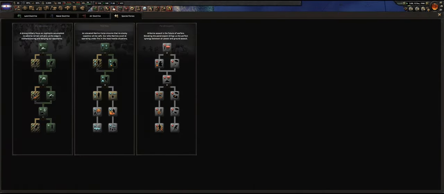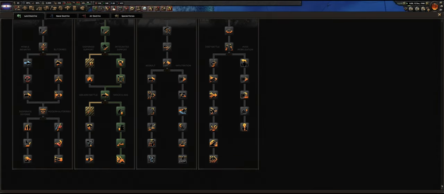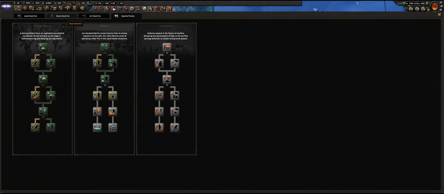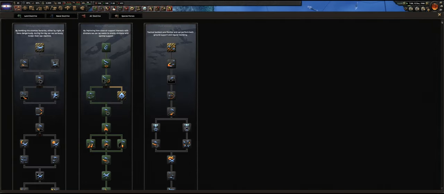What have we got here? Oh yeah, I have to choose here. I haven't made that choice yet. Land doctrine. There's nothing else we can choose in terms of land doctrine. Same actually goes for the mountaineers. In terms of air, where you cannot add anything either. Interesting.